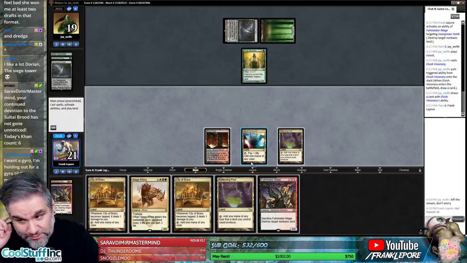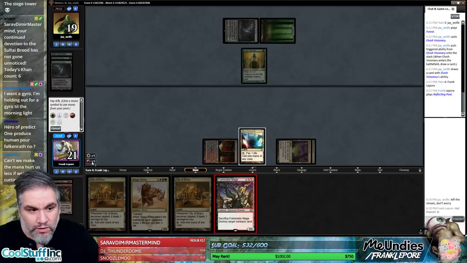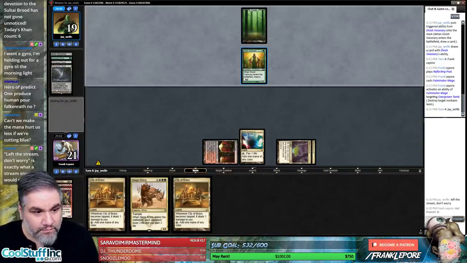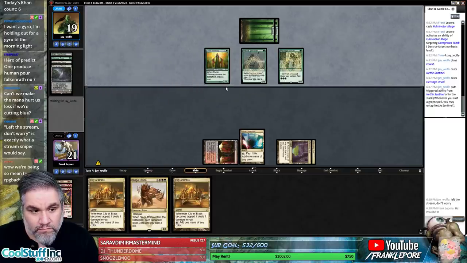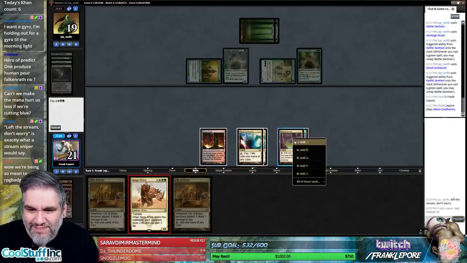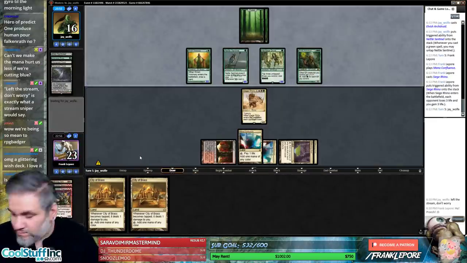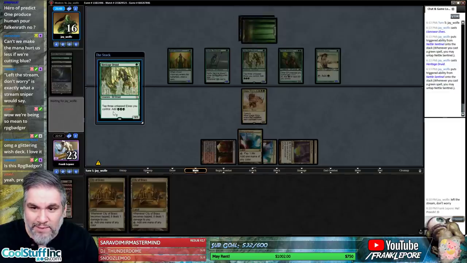We can Fulminator Mage and kill the Overgrown Tomb. That actually seems not terrible. We can't make the mana hurt us less. Well, maybe we could. Is this Badger? There's a lot of lands in our hand. I am not thrilled about the number of lands that we have drawn. I mean, it's Elves, so it makes total sense that it's Badger.